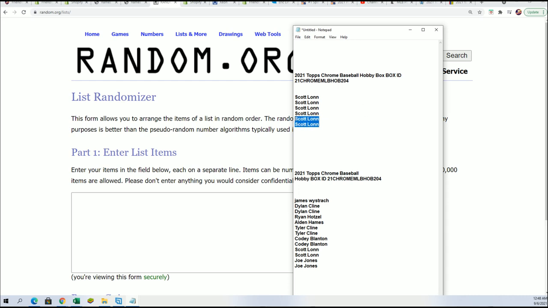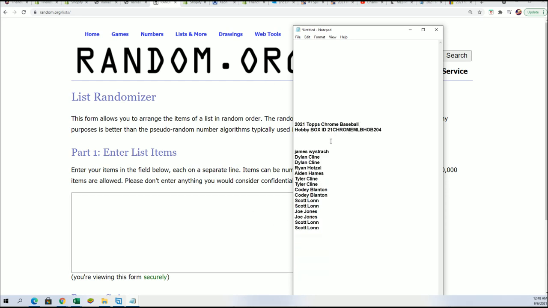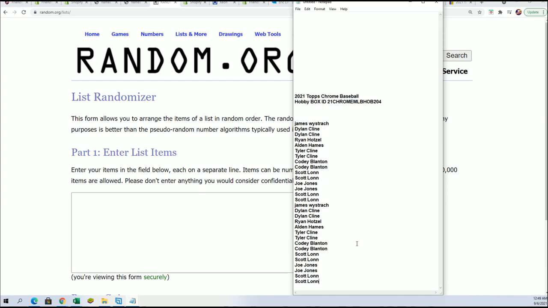No need for random. Scott L has won the filler, so there you go, Scott. You definitely won that thing. Way to go in the filler. So, of course, every spot is worth two teams. And so now let's start with the actual box break. Let's get the box break going.